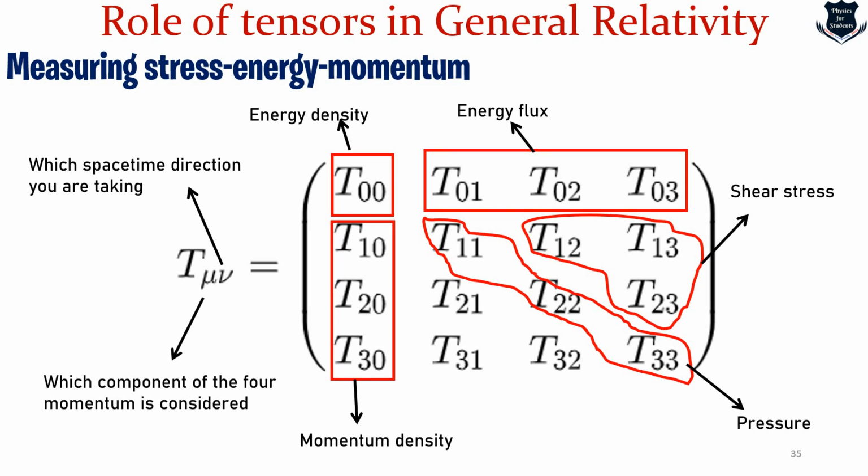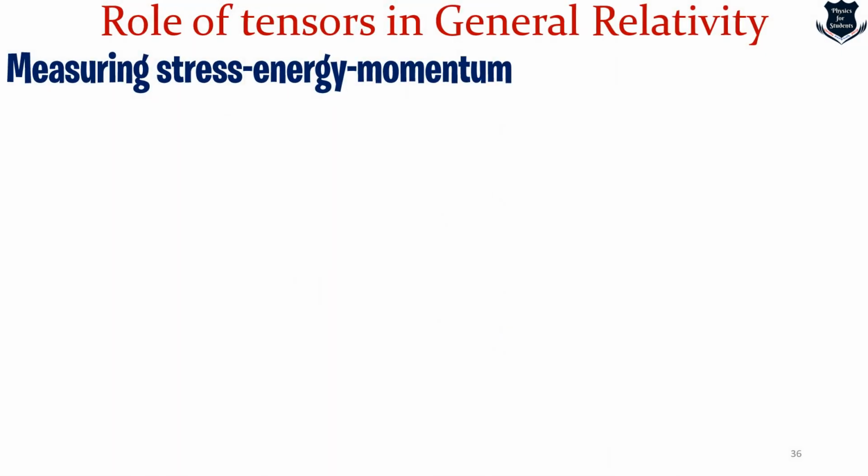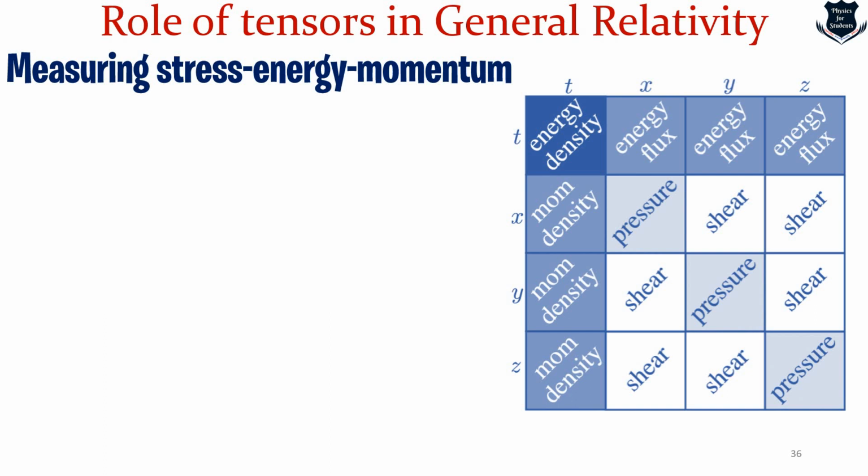That means whenever matter is present, energy density, energy flux, shear stress, shear strain, pressure, momentum, and many other factors will be present, and in many dimensions, 3, 4 or maybe higher. How are we going to encounter and encode that information in the dimensions? The stress energy momentum tensor is the answer. So I will expand a little bit. This is the matrix you see.